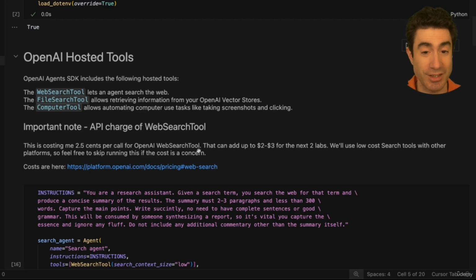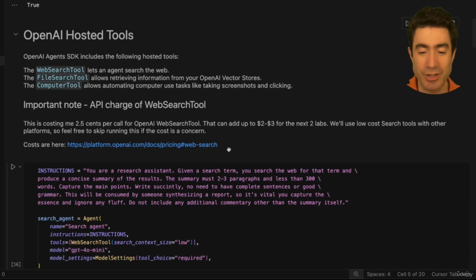So I would suggest monitor this, and you can decide to skip doing the searches, or I'll show you where you can tone it all the way down so that you're only spending a few cents. And then later in future weeks, we're going to be doing this a bit differently, and we'll have other ways to do this, which will cost a fraction of this. So fear not. But for now, it's nice for us to use OpenAI's, and OpenAI's is actually really good. So maybe it's worth the 2.5 cents.